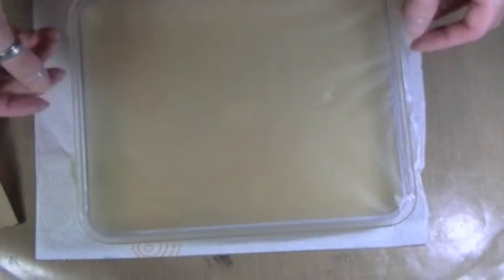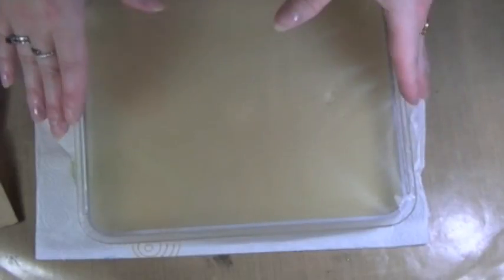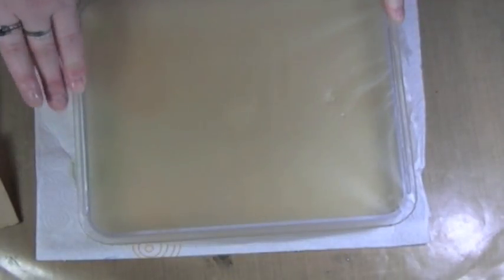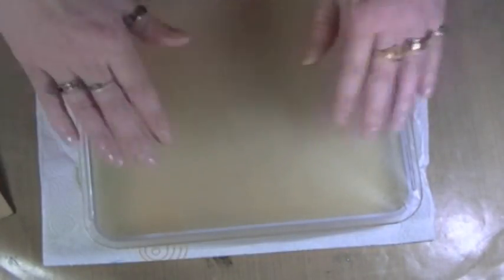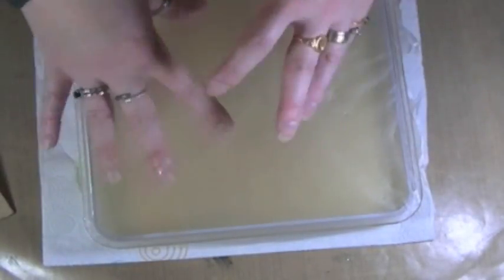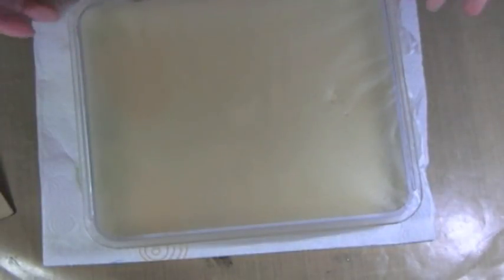I got everything incorporated — nice and clear, kind of yellowy — and poured it into my container. I don't have a microwave so I did it on the stovetop; Lindsay uses a microwave which is probably much easier. After pouring it in, I put it in the refrigerator and within 15 minutes my whole kitchen reeked of alcohol. I had to put a mask on, open windows, and turn the fan on. So again — you may want to just use glycerin and skip the alcohol.